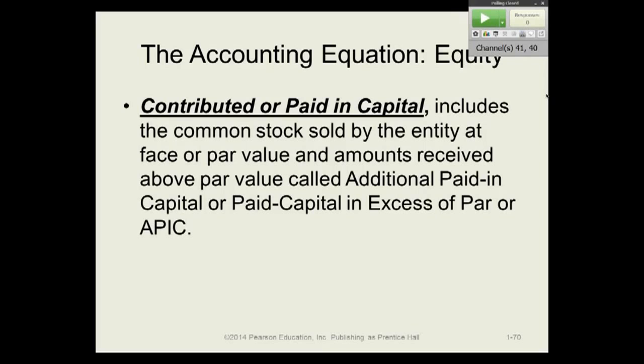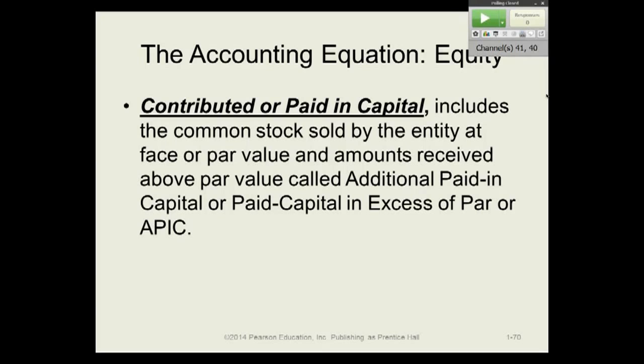If the selling price, let's say it's Google stock and Google sells for $40, that means that when they issue the stock, they receive $40, $1 is par, and $39 is paid-in capital in excess of par. Now, all of this is contributed capital. So contributed capital is the amount that is paid in by shareholders. It consists of the par value and any excess over par value. This is the amount that investors contribute to the firm.